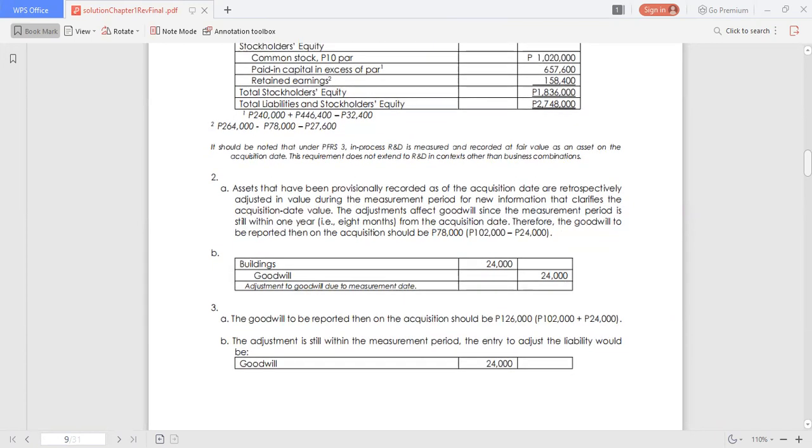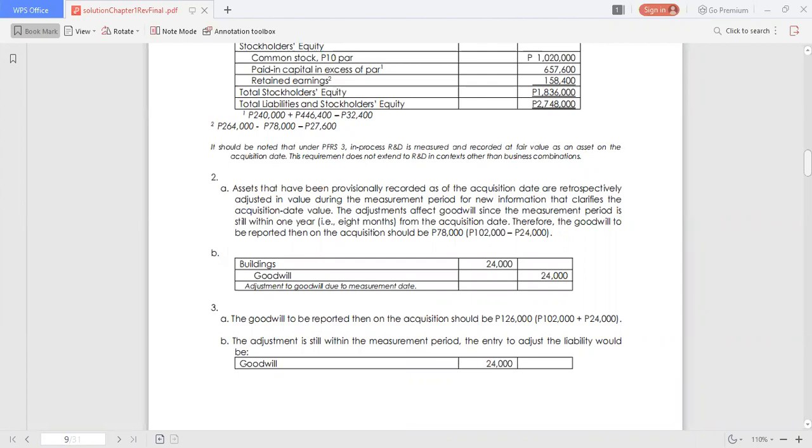Now we go to requirement number 3 with the requirements A, B, and C. Cash contingency based on future earnings with measurement date rule. Assume that on August 31, 20x5, because of improved information about facts and circumstances that existed at the acquisition date, the contingent consideration was revised to an expected value of 60,000. So determine the amount of goodwill, prepare the required entry to reflect the adjustment.